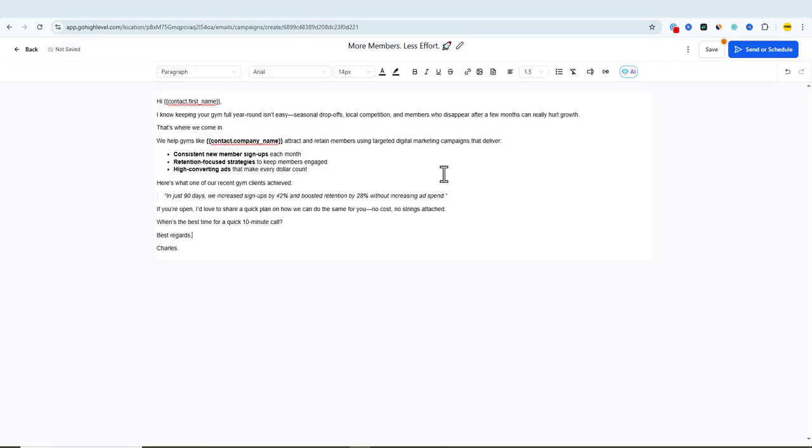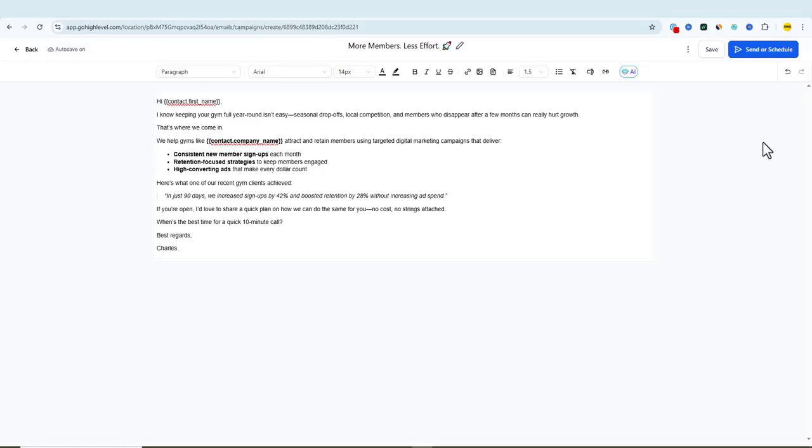All right, guys, so once you are done with everything, you can see how very good looking our message body is. Now go ahead and click on save. Once you click on save, it's going to save for you. You can see campaign has already been saved. So once you are done writing all of these things, guys, you want to add your email list. It's very simple to do.